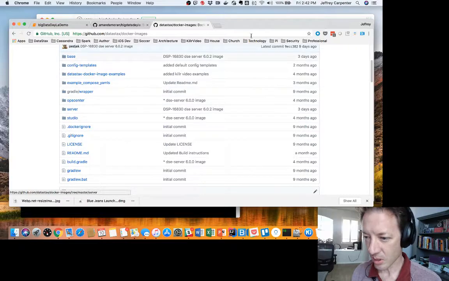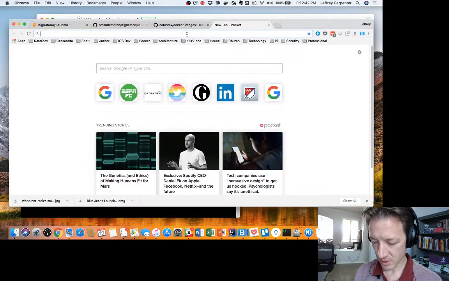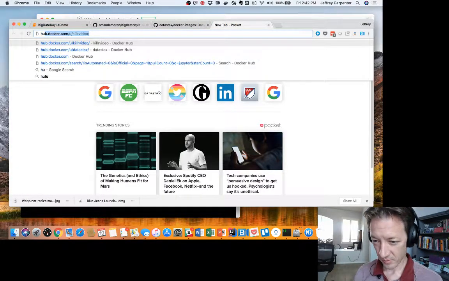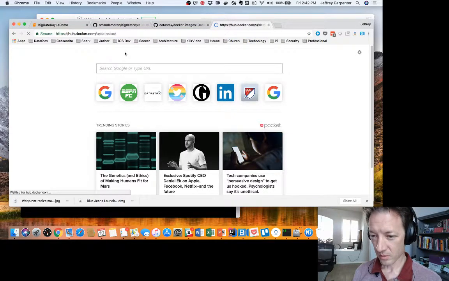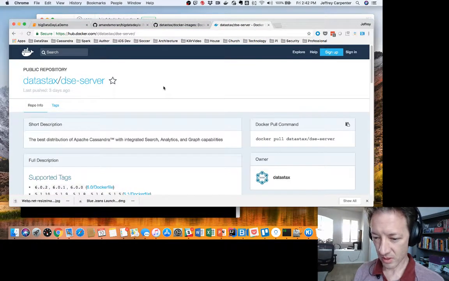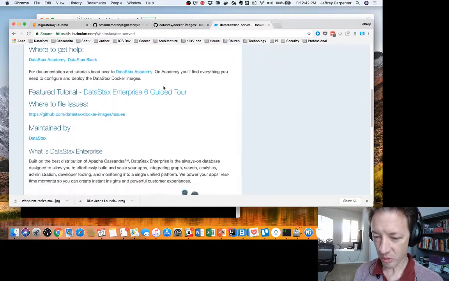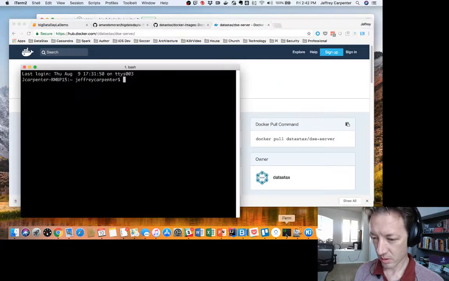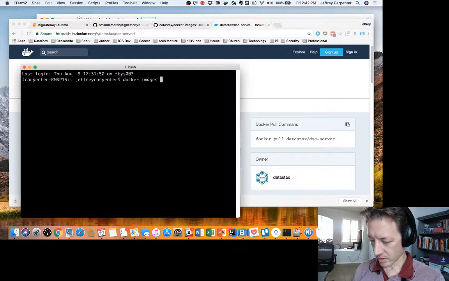So we can actually see those on Docker Hub. The one I want is the DSE server. Actually, I already have this pulled locally. Let's see what I can do here.